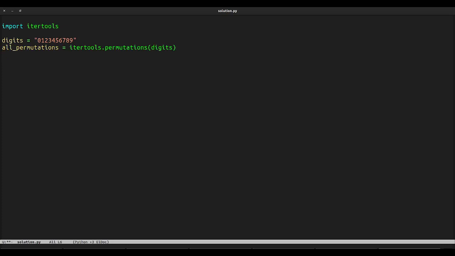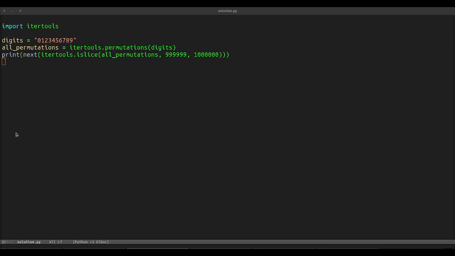We can't simply access it with brackets, since what we have is a lazy iterable object rather than a list. But we can use another function from itertools called islice to extract the piece of the iterable we want. This returns a new iterable which contains a subsection of the original. Then we call next to get the next, and in this case only, element of the islice iterable and print it out. And we're done.